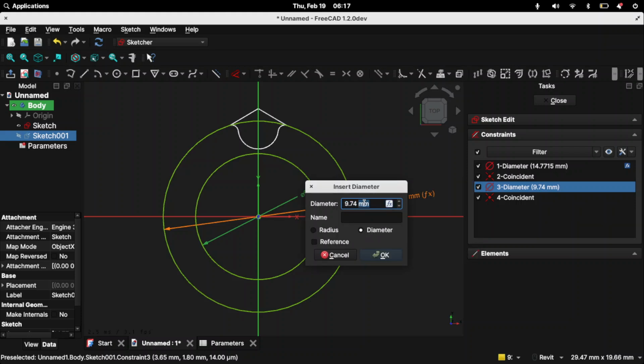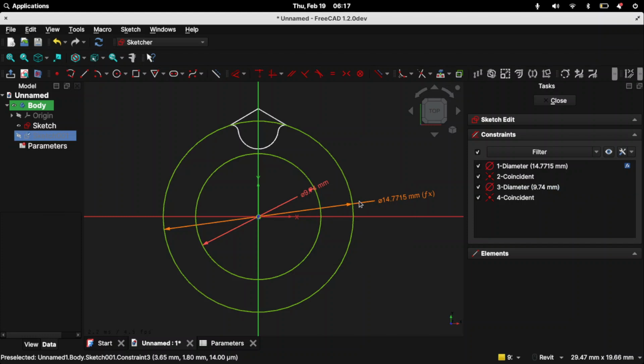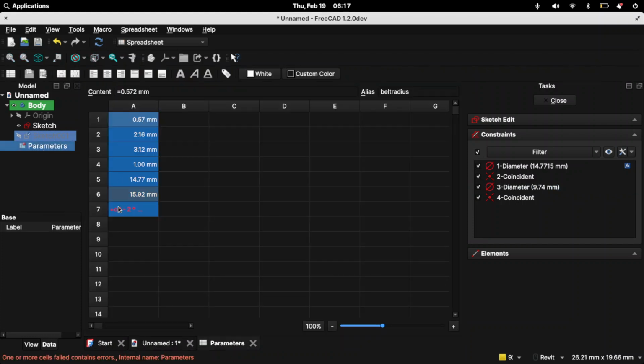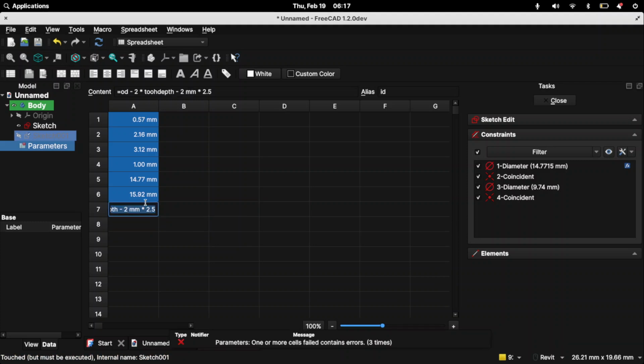Yeah, there's a bug in the expression parsing, so you can't have millimeters at the very end, I guess. So ID is equal to OD, or maybe it saved it. I don't know. No. Oh. Okay. 2 millimeters times 2.5. Still doesn't like that.